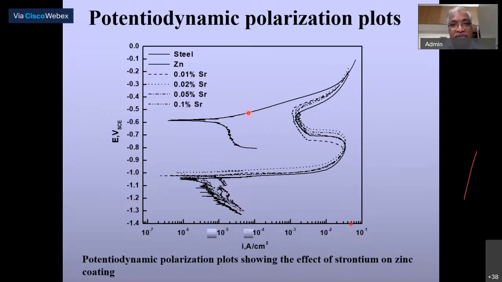So one way to do it is to put the sample at the corrosion potential, wait for half an hour, and you can hold it at different potentials and see how sensitive the interface is and how selectively it gets attacked. If you have a microscope, I would recommend that post-polarization you take it to the microscope and see how the attack is taking place. Especially when you have microstructures, microscopic examination is very important. If you have a profilometer, you can look at the depth of attack. All these are possible. So you have to have a complementary technique to totally understand corrosion of this composite material.